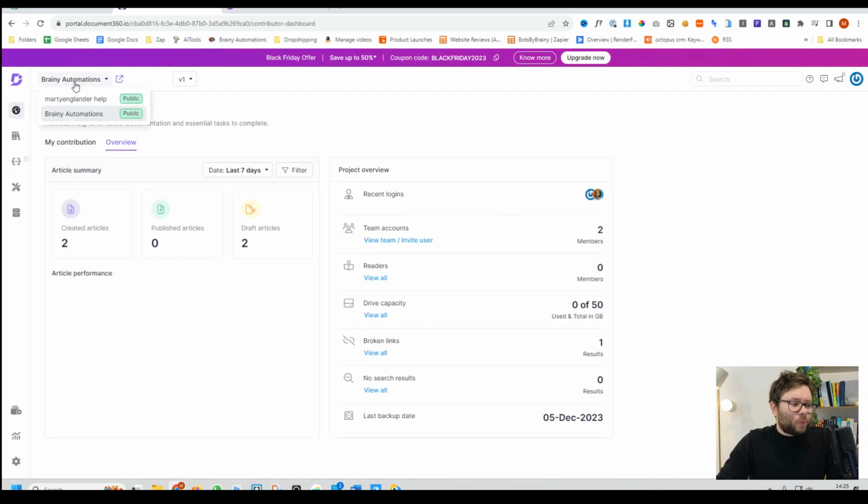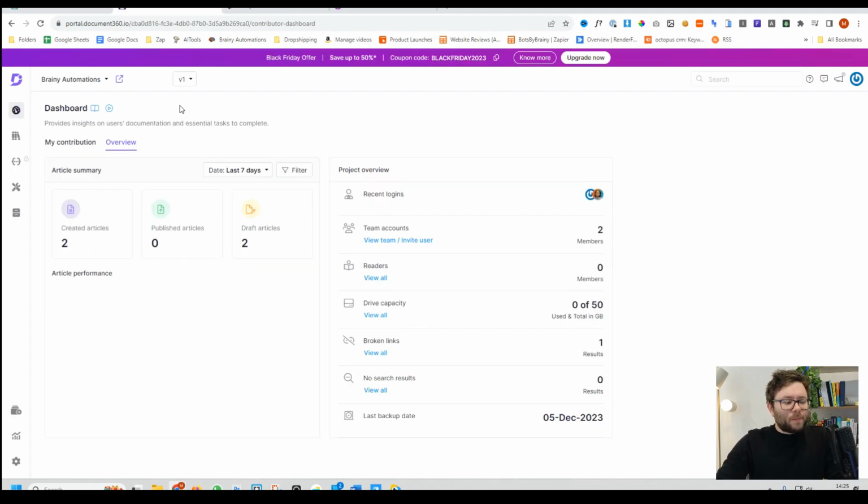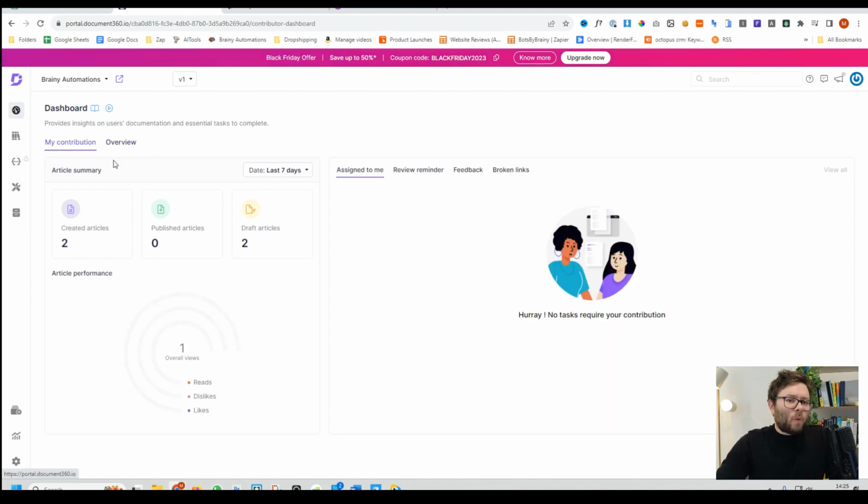You can also switch between your projects by clicking on your name and then toggling. And if you want to open up the public view, just click on this icon and there you have it. Remember, you can send this link to your customers, to your teammates, or even for yourself, so you can quickly search and navigate through all of your pages, articles, or documentation. But ultimately, what you'll see here is just a really clean, sleek, professional looking interface that is really quite intuitive.